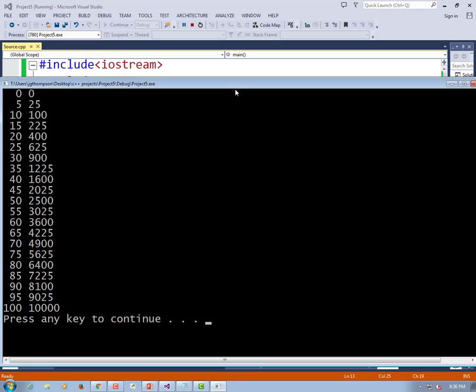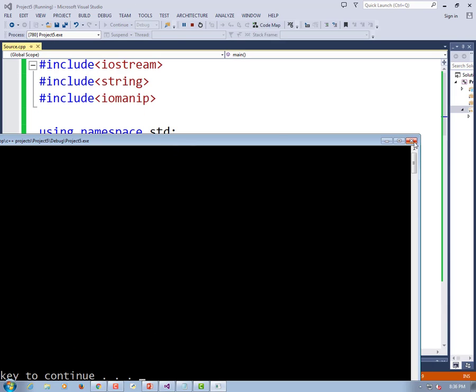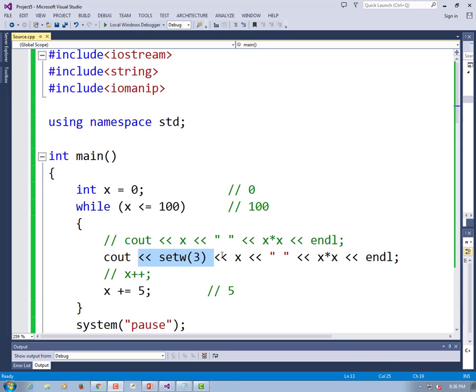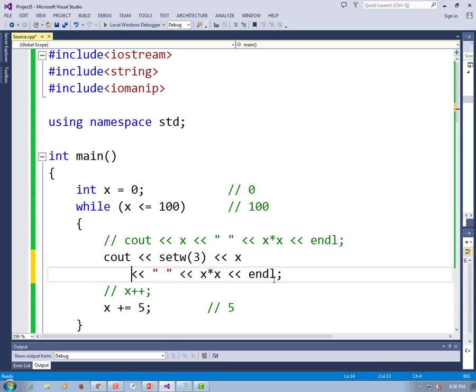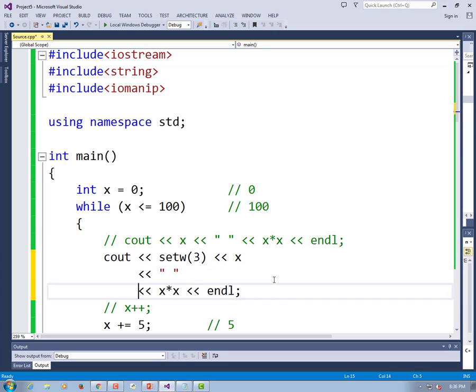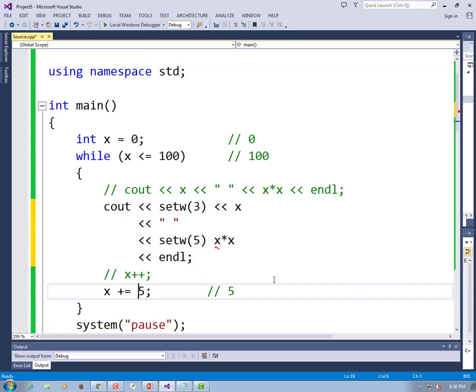And you know what I'm going to do to make this easier to read is I'm going to start breaking it up into separate lines. So like set width to X. And on the next line I'm going to do that. And then on the next line I'm going to do set width to 5 like that. And then on the final line I'm going to do that.